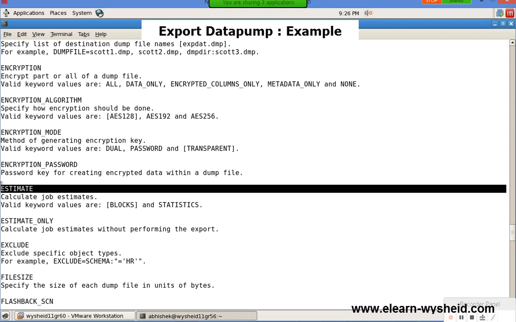Say after the estimate only, when you run the estimate only, it gave you 3 hours of time. But while running the export job, there may be some other jobs running on the operating system. Say your operating system went slow by that time. In that case, the export time may go beyond it. But estimate only is going to tell the estimated time based on the present condition. Is that clear?